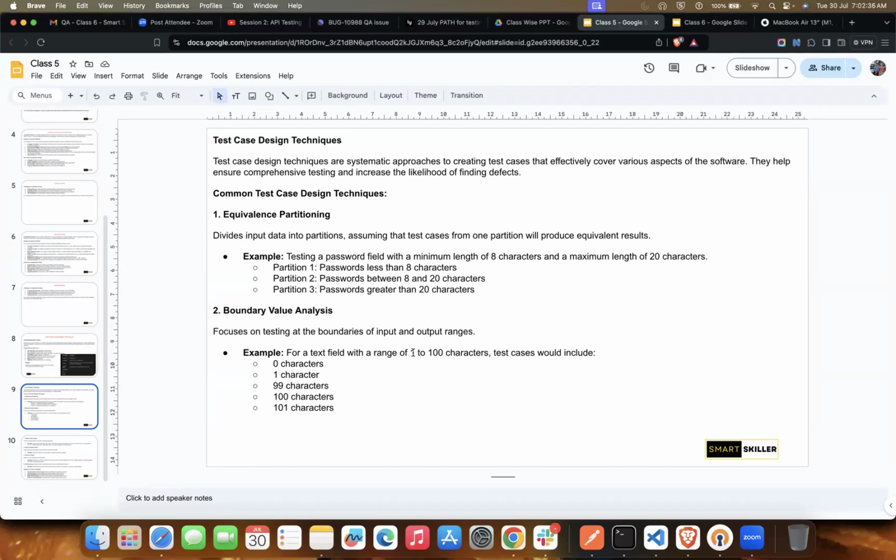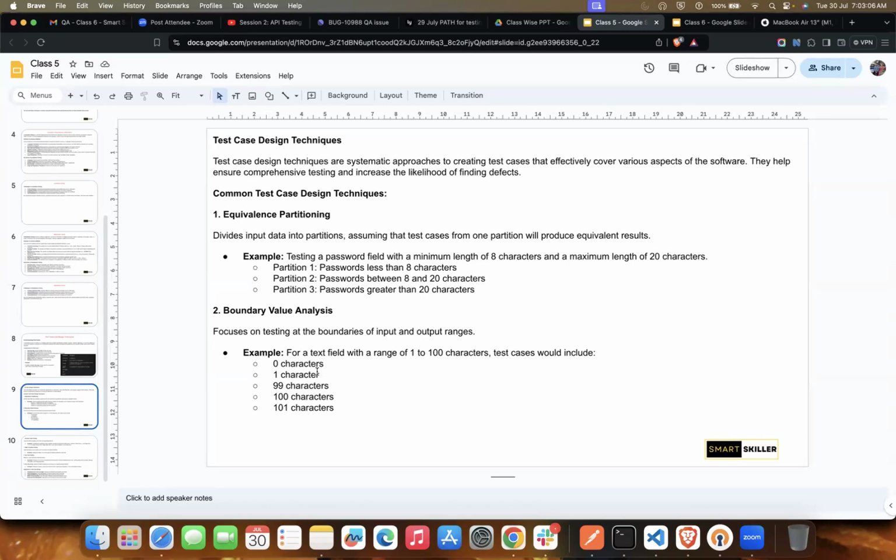The starting character limit is 1, so we'll take the value 0 just to make sure that 0 characters are not allowed. If we try to tweet a blank tweet, it won't be allowed. Second, we need to verify that a single character tweet is also allowed because that is the minimum requirement.